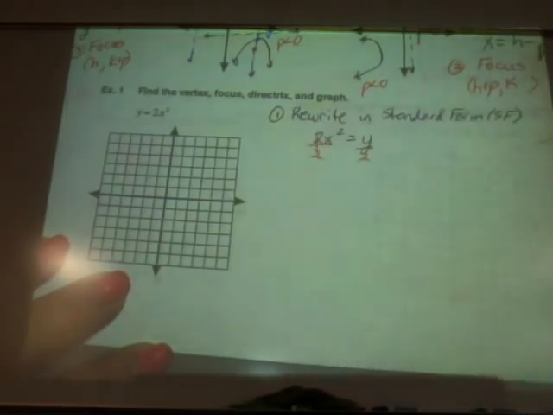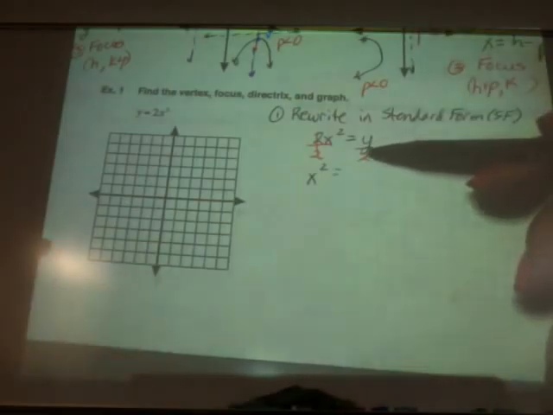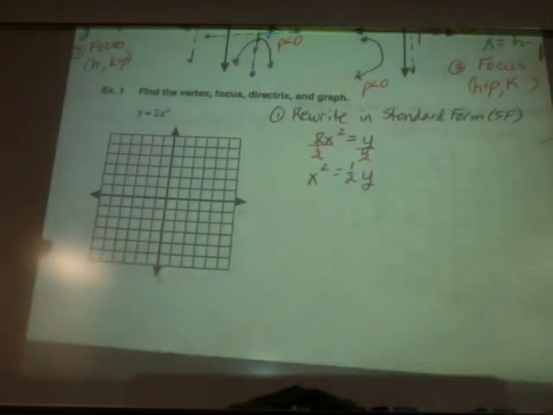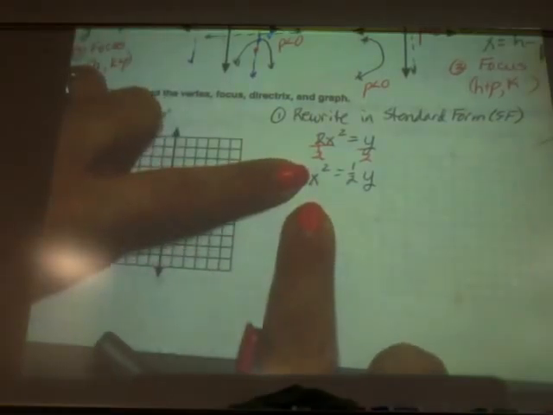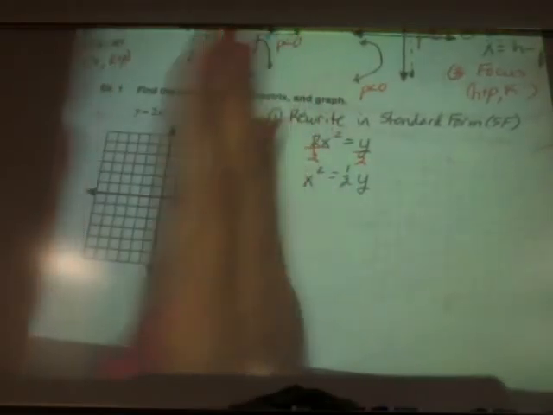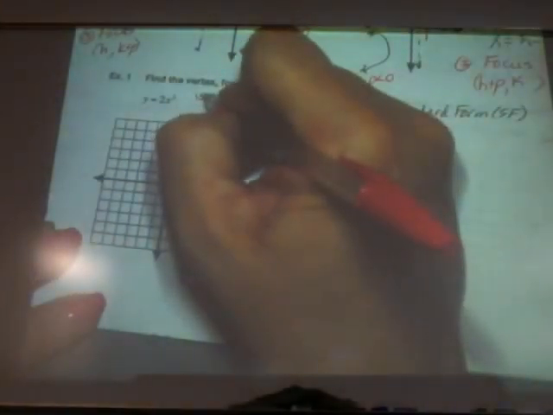and I end up with x squared is equal to, and I need to take y out of the fraction. If I take y out of the fraction, don't I have x squared equals 1/2 y? Now I need to think about this in terms of standard form. So if this is x squared, am I going up, down, right, or left? Here's my x-axis, right? I have to be going up and down, right? Up and down. So I would write myself a note that this is up, down. I don't know which it is yet. I have to find p to find that out.